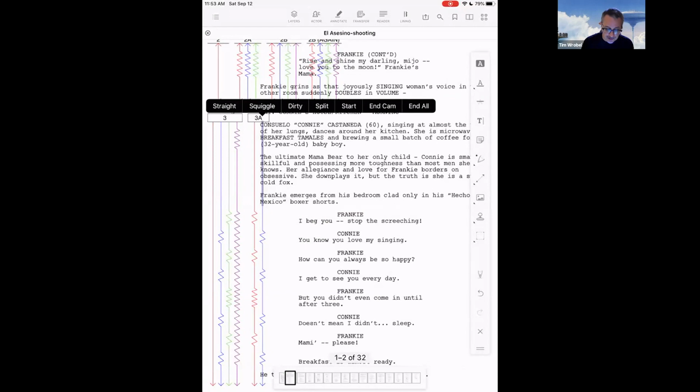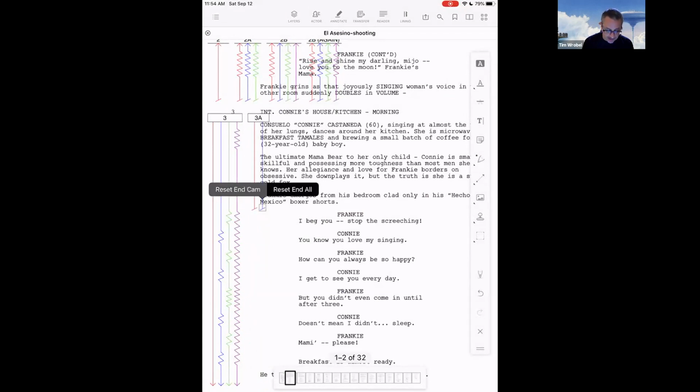Now, here's the other thing: I can also end the shot there, to adjust where the shots start and end. If I click on that, end all will end both cameras there. Reset end or reset all will make them back to the full length of the scene. So if we, oh, here it is, the ding, and that's where the scene ends.